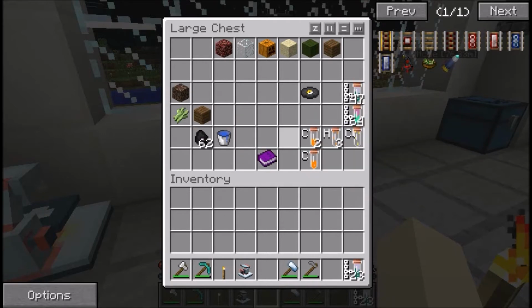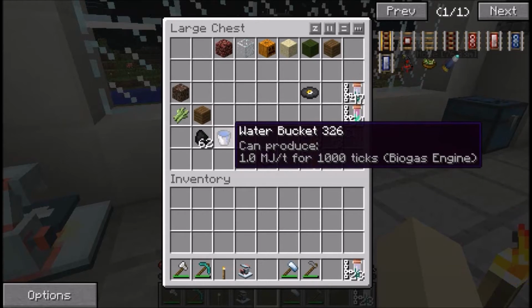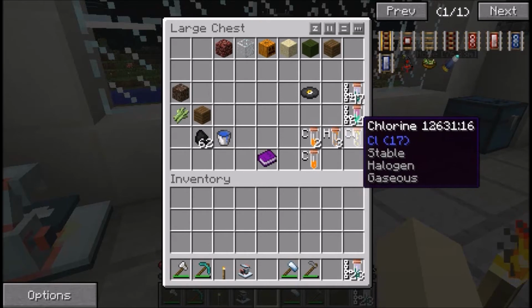Best way to create carbon is using coal. Best way to get hydrogen is breaking down H2O, which you get from water. But the only problem I'm finding is I can't find a recipe for chlorine. I'd have thought that chlorine would have actually been in the water bucket. Just thinking logically. There isn't actually a salt, so I can't think of another way of getting it. Because I thought maybe sodium chloride, you could maybe break it down into chlorine. But there isn't actually a way I can think of getting chlorine.